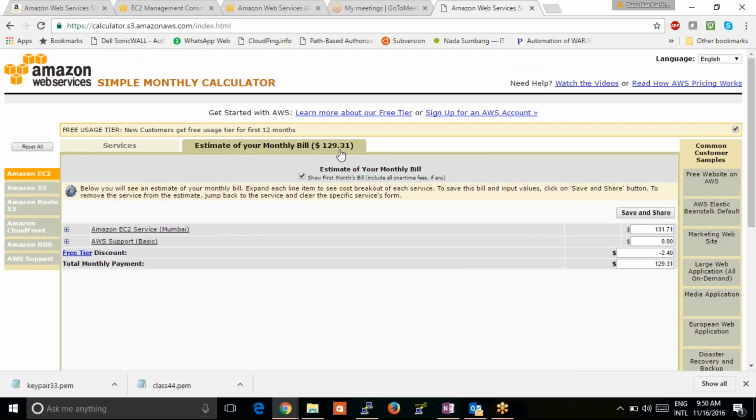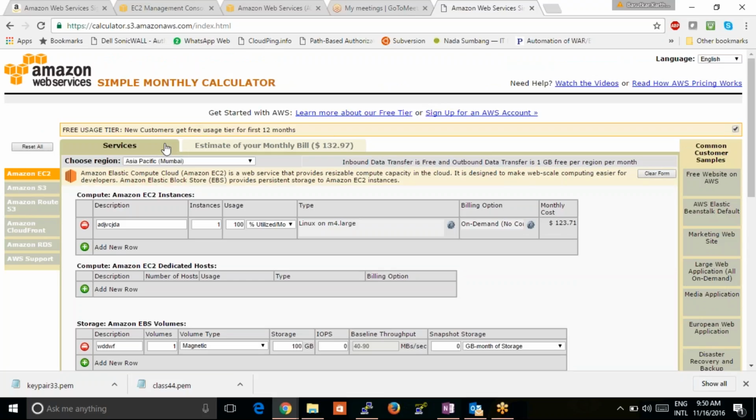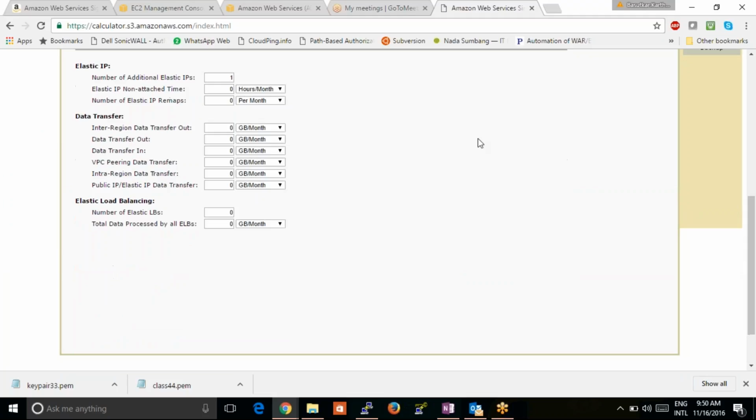The amount increases a little, it went to $132. So it depends upon what, and data transfer. See, the Amazon guy also charges for data transfer, for out data transfer, not for in data transfer. He'll allow all the in data transfer to his data center for free. But when you want to download something from the Amazon data center, then he'll charge you for data transmission, per GB he'll charge you.